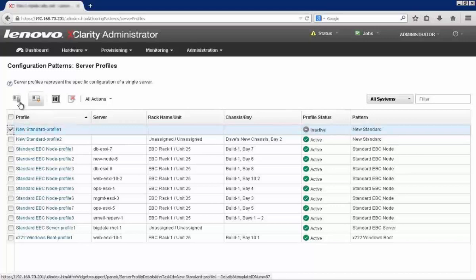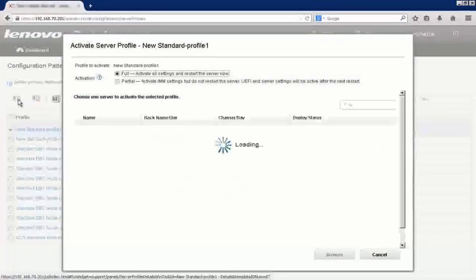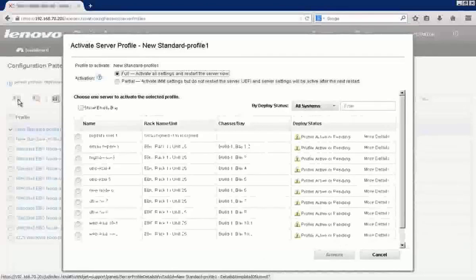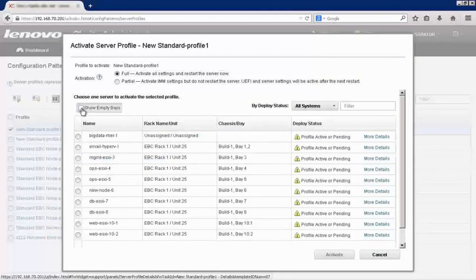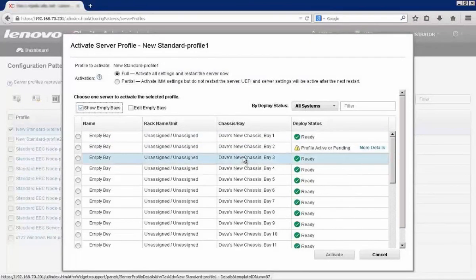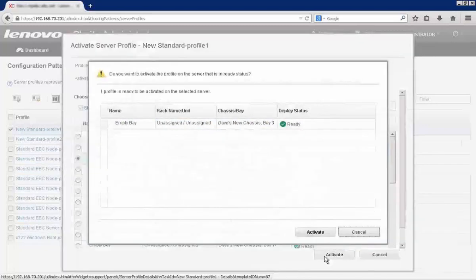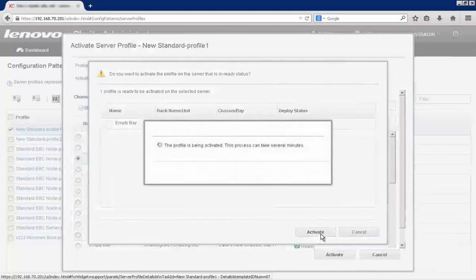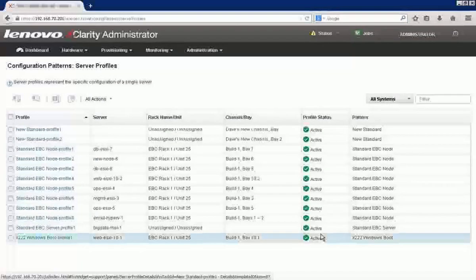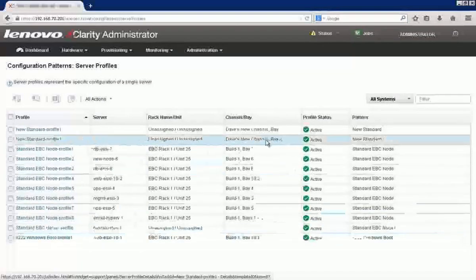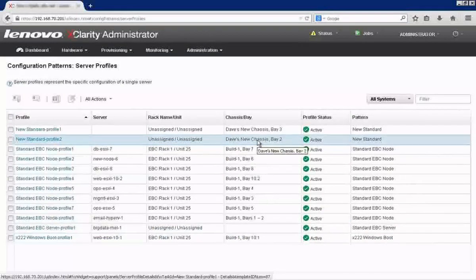So I can simply select that. Now, let's say I wanted to move that to a different position. I wanted to put it in bay 3 instead. So I can go back to that same deploy selection here. And once again, I want to show empty bays. And I've got this now. Let's say I wanted to just put it in bay number 3. I'm going to select bay number 3, and I'm going to activate it there. And now it's going to be simply associated with that new location. So that's really one of the powerful things about the profiles. It's not only making it easy ahead of time to decide what my standards are going to be and get my systems either deployed or get my environment prepared, but I can also make changes on the fly. And we'll come back and look at that in some more detail in a future video. But I just wanted to kind of highlight the abilities of what we can do in this case.